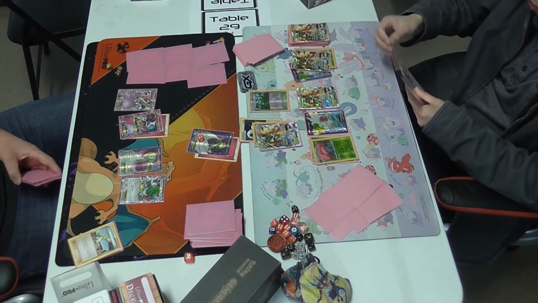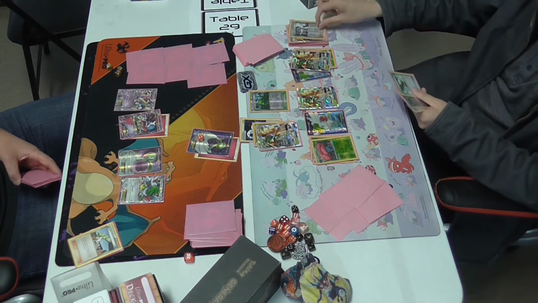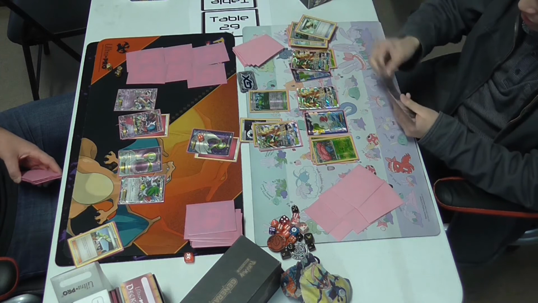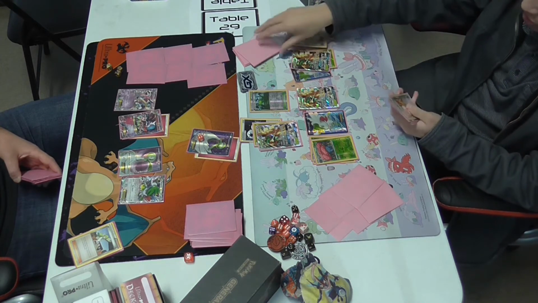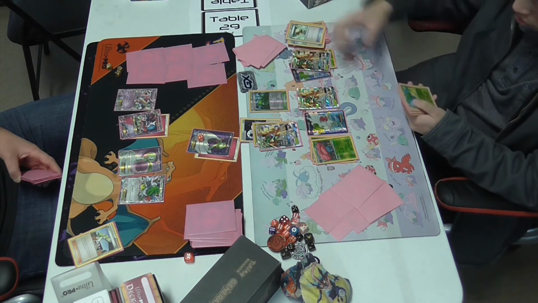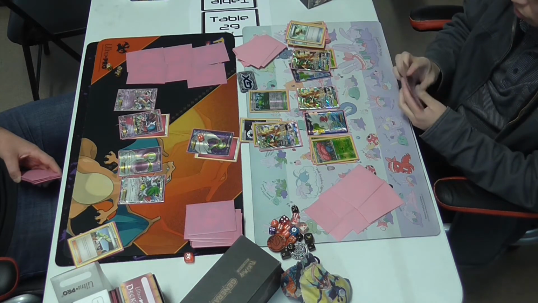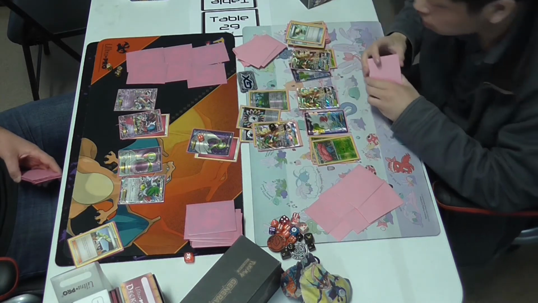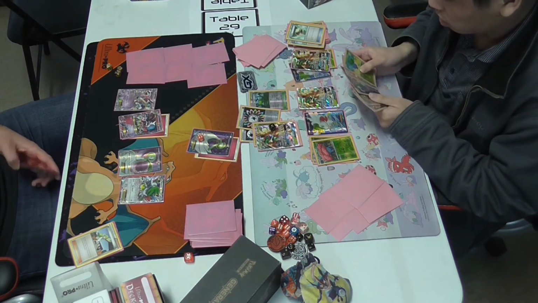Wow. And Joseph puts down another Decidueye just straight out of the hand. And he discarded the other one the previous turn, so that's nuts. That is crazy. What a turn. So he's going to be dropping 6 damage counters a turn just from abilities alone. Yeah, and if he can get a Rainbow Energy this turn, that's a knockout. And there we go. So, ouch.